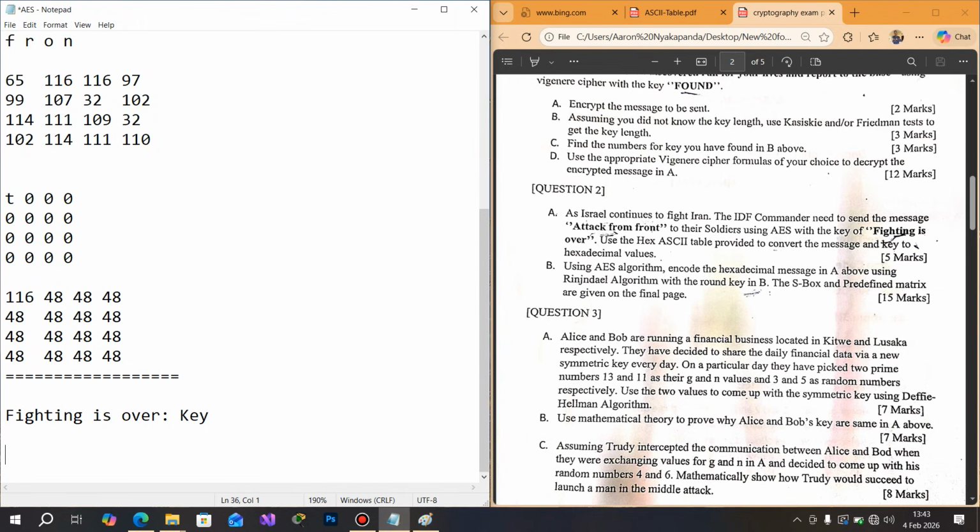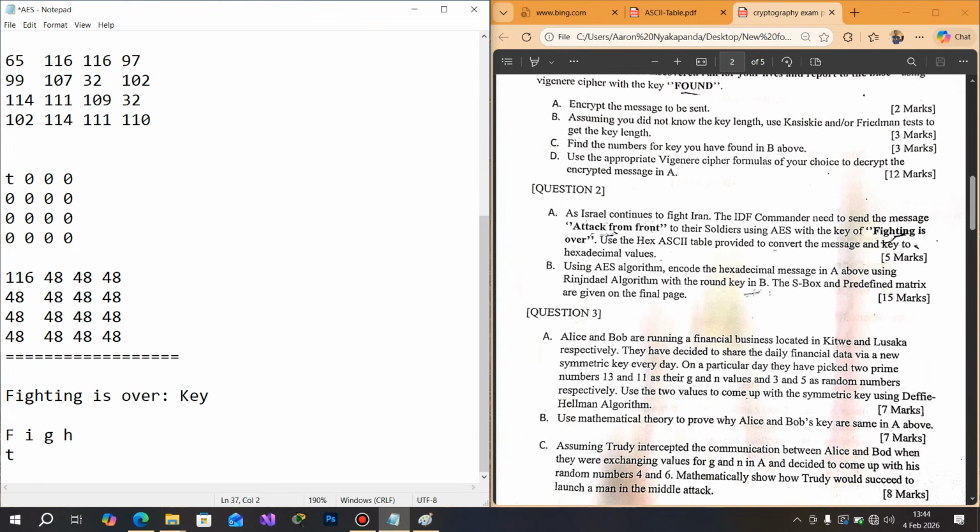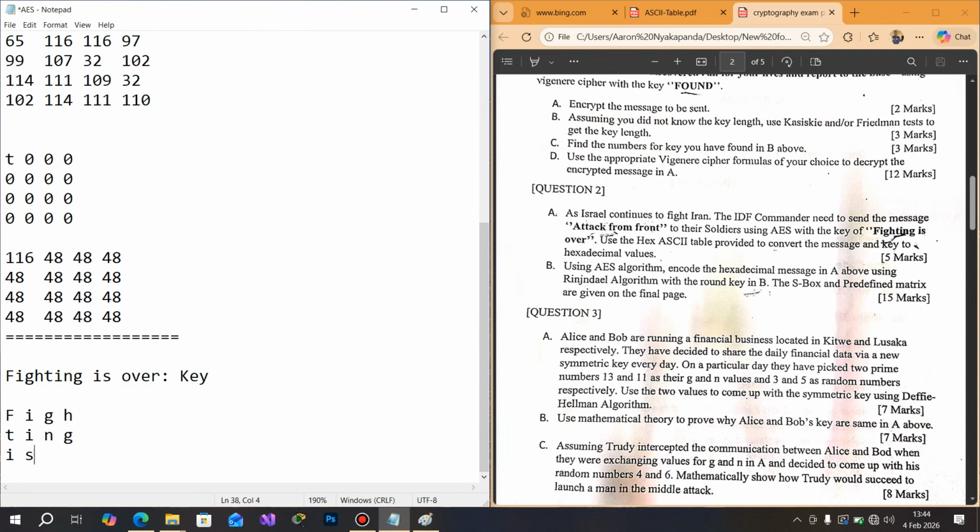So the key, let's start with the key. We have F, I, G, H, T, I, N, G, then I, S. Remember there is a space here.